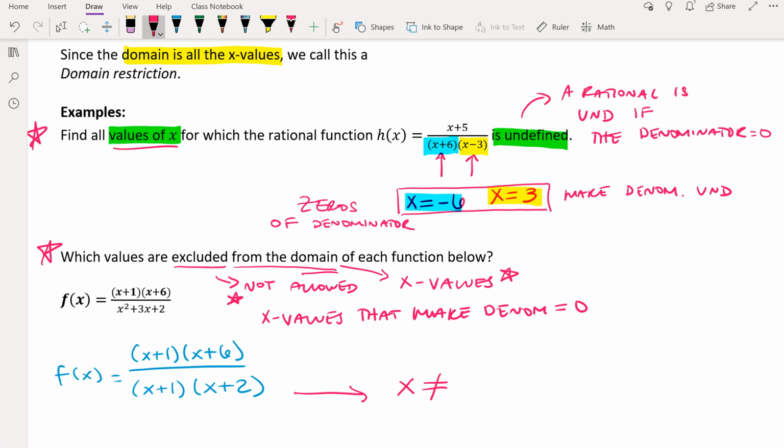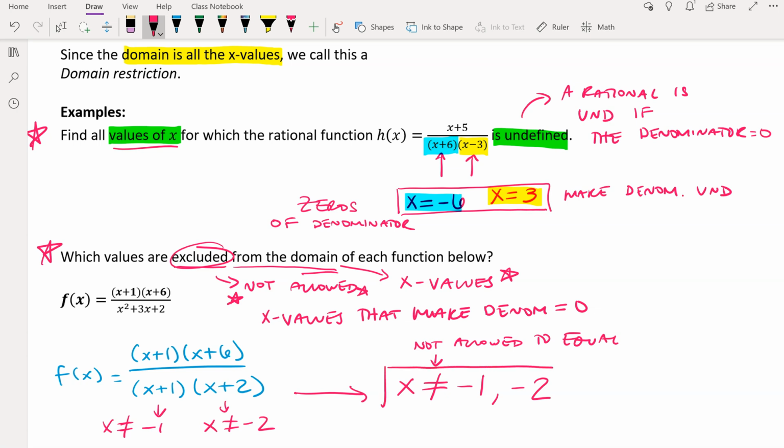All right, what x values would make the denominator equal 0? In this case, we're saying what's excluded, so we're saying what's not allowed. So we're going to say x is not allowed to equal. That little cross through means not allowed to equal. Well, let's find these zeros. For this factor, it would be -1. That would be what x equals, right? So we're going to say x is not allowed to equal -1. And then for this factor, what would be the solution to that factor in the denominator? -2. So over here, our answer is x is not allowed to equal -1 and -2.